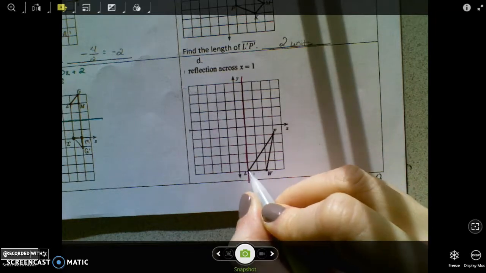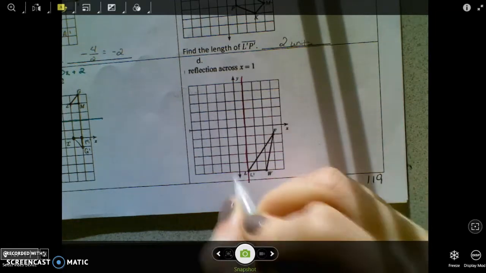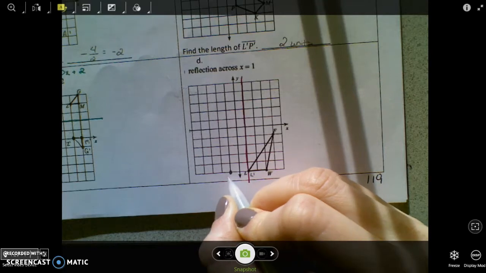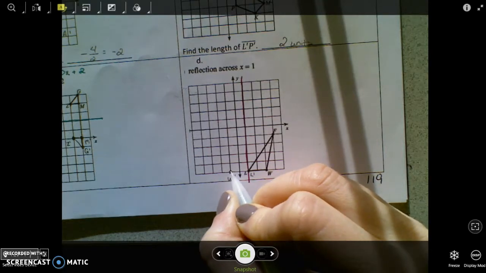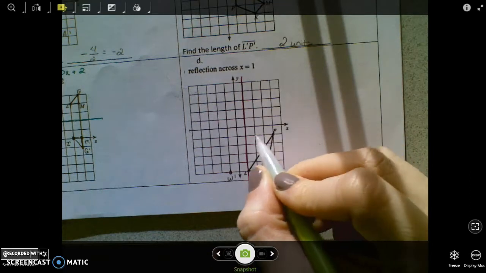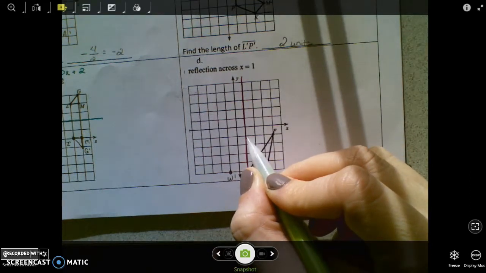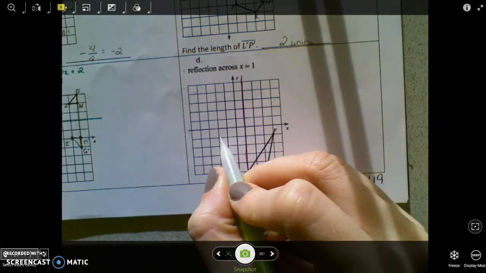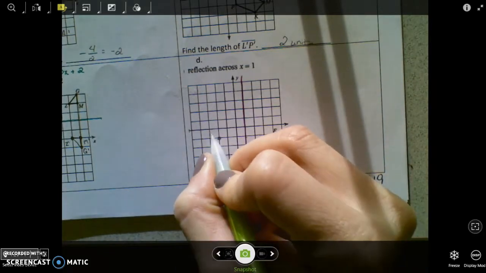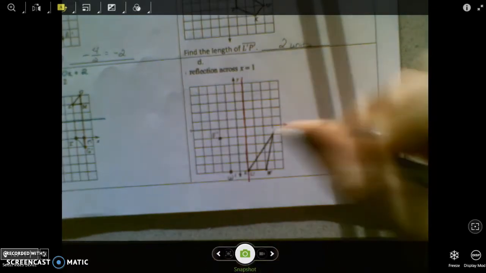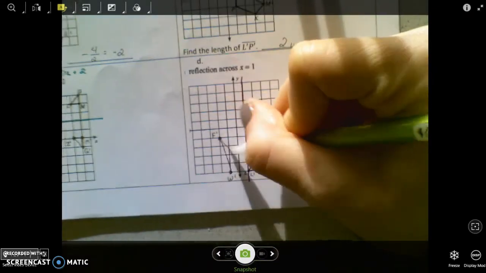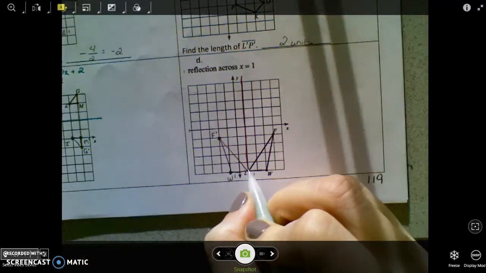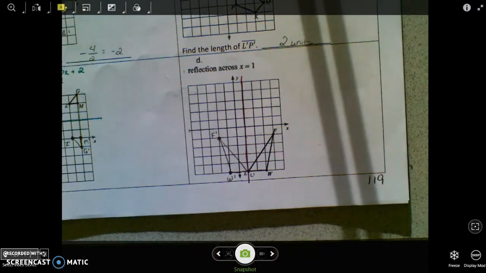W is not 0 away. It is 2 to the right. So when I reflect it, I need to go to the left. W prime would be over here in quadrant 3. Point F is 3 to the right of that vertical line. Remember, it's not the y-axis, it's that line, which is why I colored it, that you can almost see. I'm 3 to the right, so I'm going to go 1, 2, 3 on the left. One of the most common mistakes is people will flip to suddenly using the axis instead of the line being specified. And barring my poor tracing abilities, it does actually look like an isometry.